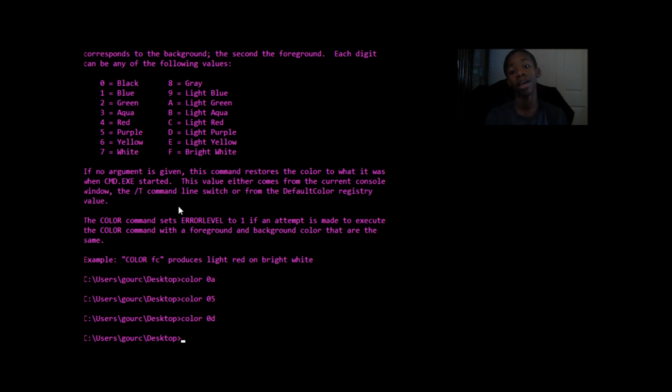All right, so what have we gone over so far? We've gone over directories, current directories, the pause command, the clear screen command, the version command, and the color command. So we've gone over 6 topics. If y'all really want to get better at programming command prompt, I really suggest that you go over these topics again and make sure that you truly understand the core meaning of what I've been talking about today.